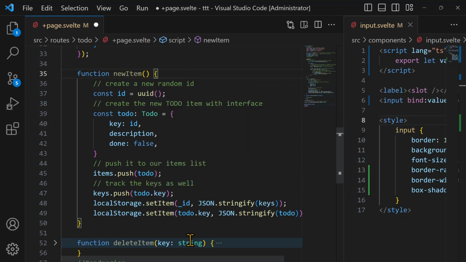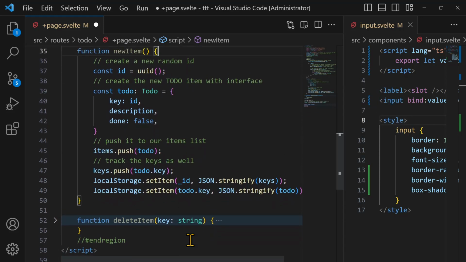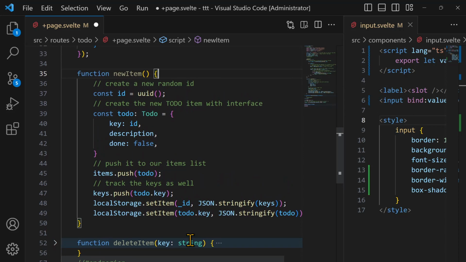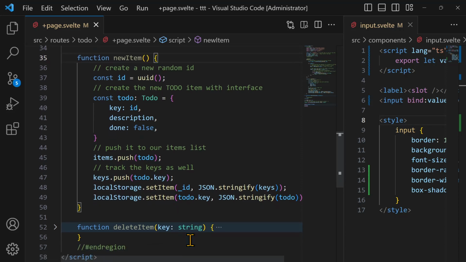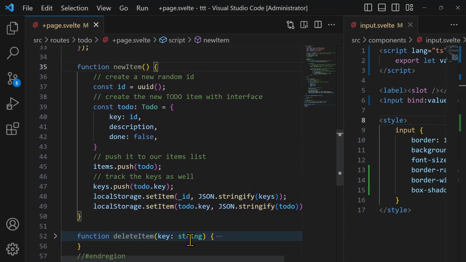Now I want to be able to use this. I want to be able to say new item, and then have this item shown on my page. I'm now lost and I have a problem. What is your issue? My issue is an error. What error? I see an internal error. Okay, inspect. It's not a function, uuid.